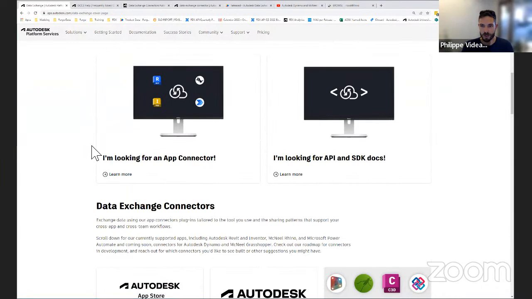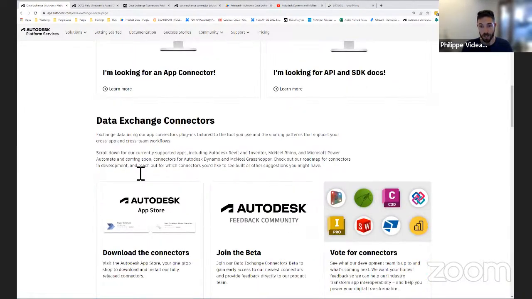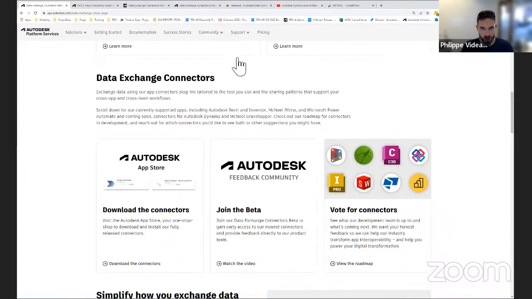This page covers the connectors that we offer. It has links to the API documentation and, coming soon, SDK documentation that will allow you as a developer to build your own connectors or to possibly build on the connectors that we release. So that's kind of for developers.